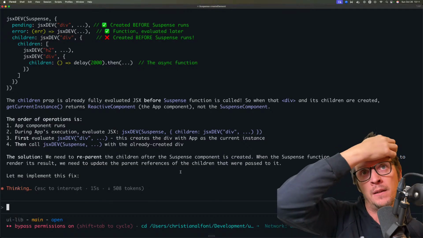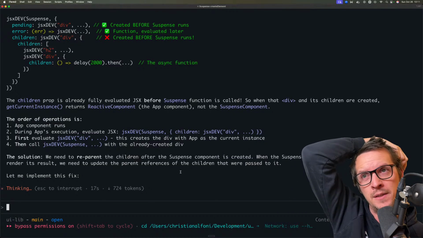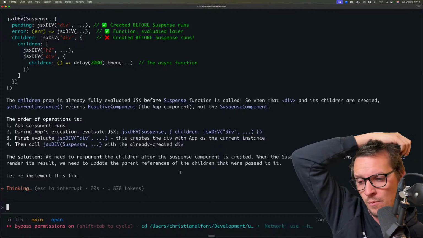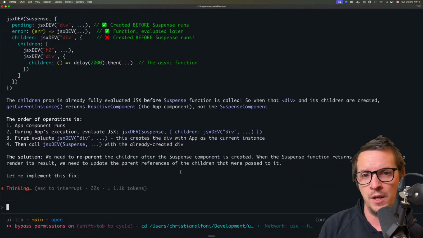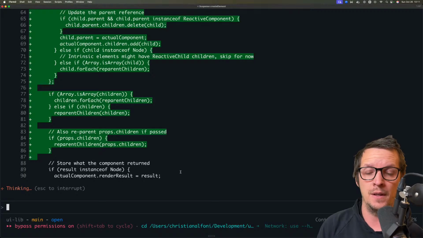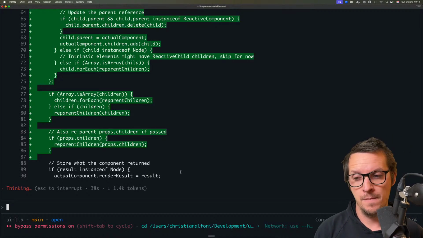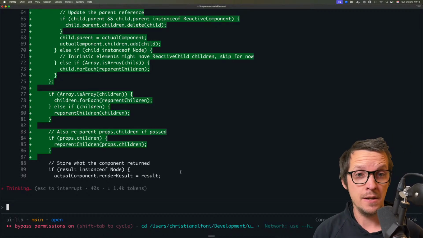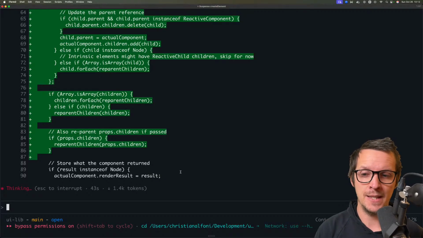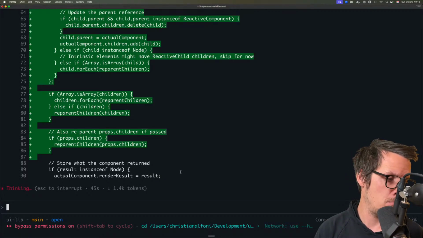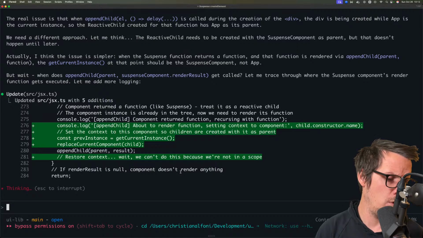So fundamentally, the children are, yeah, because this is the thing: when you're putting children into a component, those children belong to the parent. Actually, technically, they belong to the parent. Only the children you actually define inside the component belong to that component. So that does make sense. But then how does suspense actually work?